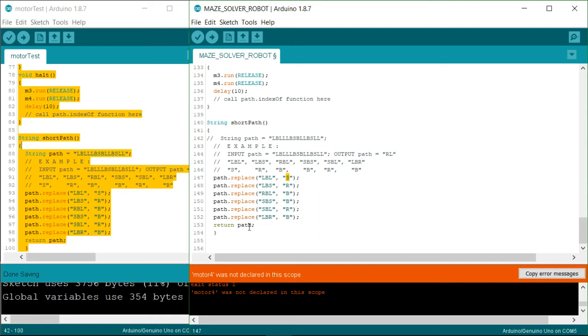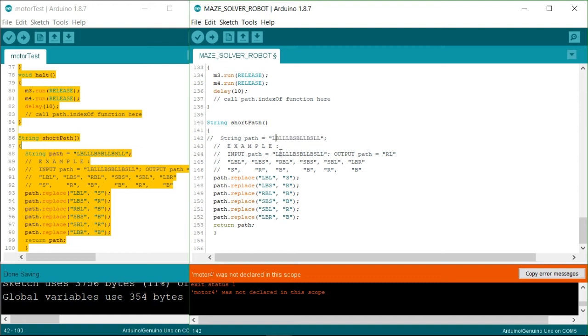Another important function that we can use is path.indexOf. So I will be rigorously checking under my path variable for identifying the index of B, which takes care that if I have a B anywhere in this available recorded path, then I'll be getting a return value of some integer, which is definitely a non-zero value.